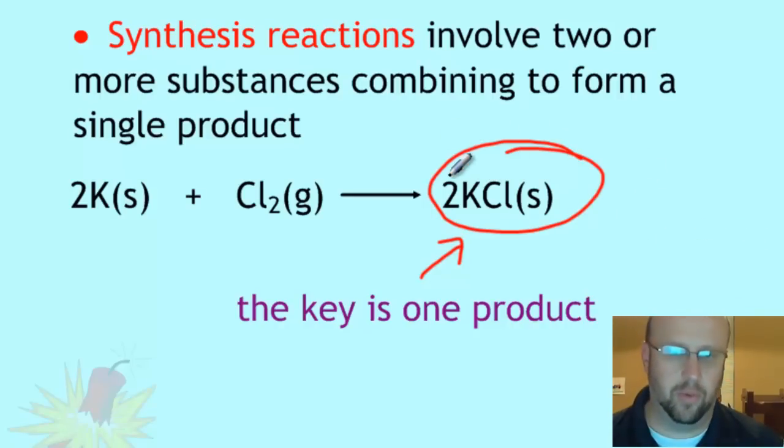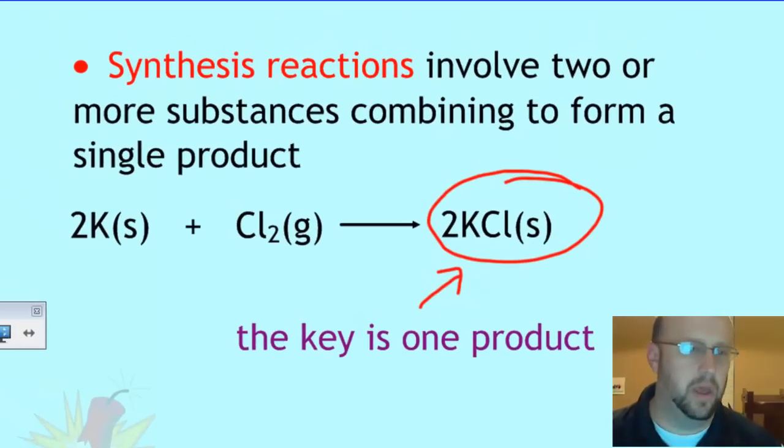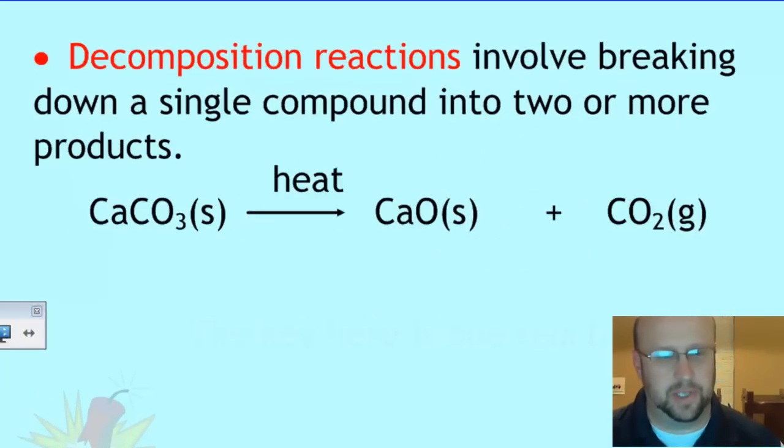And I know you're thinking, well, what about this 2 here? I mean, there's one chemical. You might have more than one molecule of it, or more than one mole of it, but it's one single chemical by itself. Okay, so that's your key to indicate that it is a synthesis reaction. So that's synthesis.